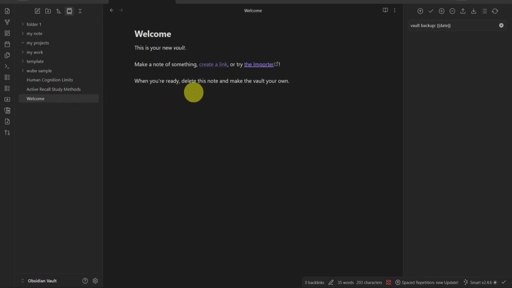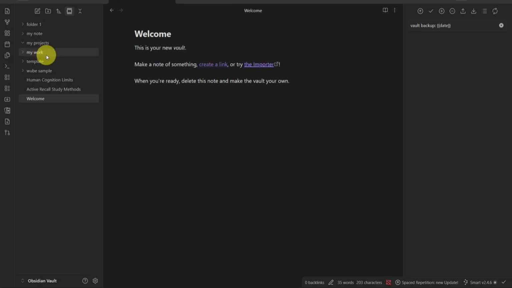However, many users are unsure how to safely connect Obsidian with a cloud storage service. Without proper setup, it can be difficult to keep files updated across devices and ensure that changes are properly synchronized. The good news is that because Obsidian stores notes as regular files and folders, you can use Google Drive to synchronize your vault and keep your notes accessible from different locations. By the end of this video, you'll learn how to sync Obsidian with Google Drive and keep your vault backed up and available across devices.